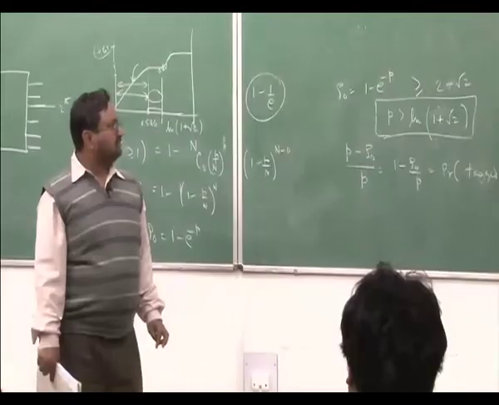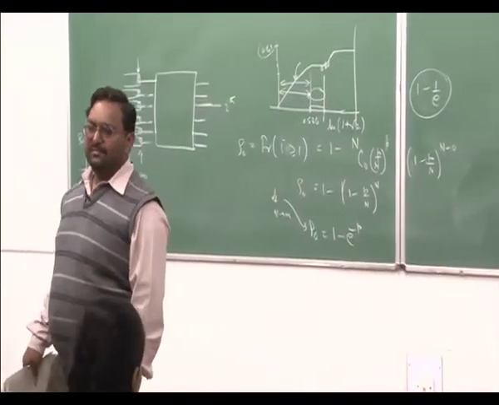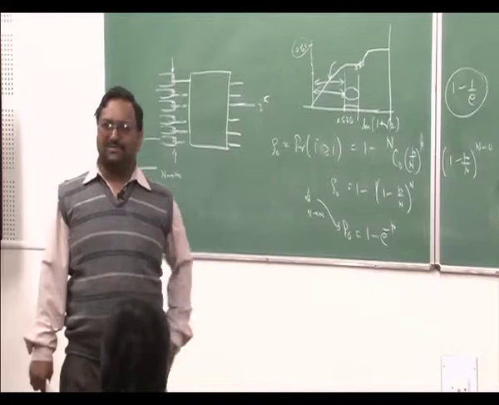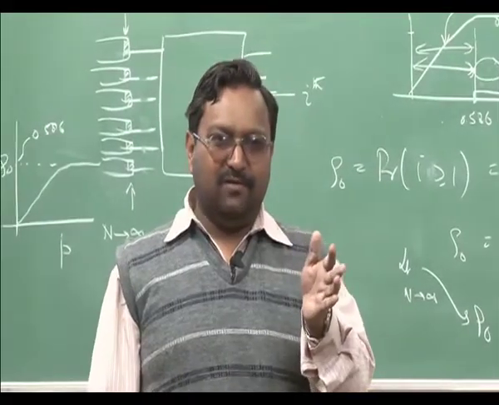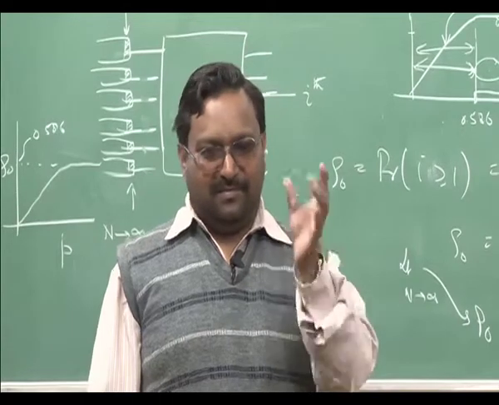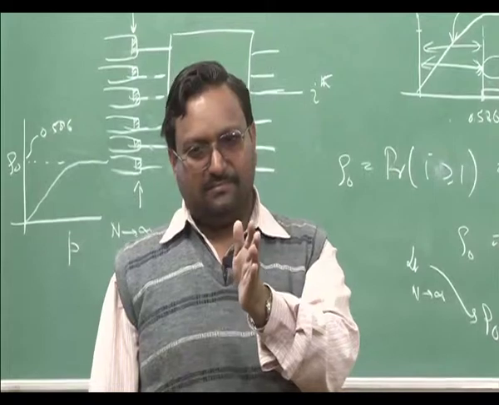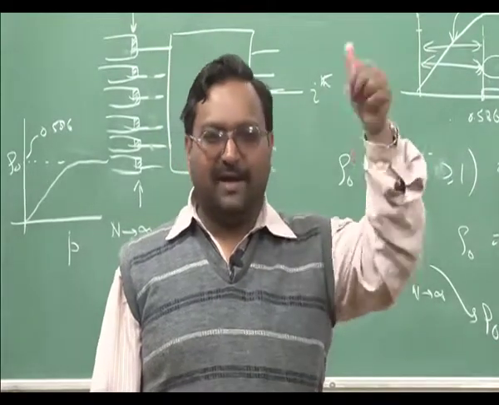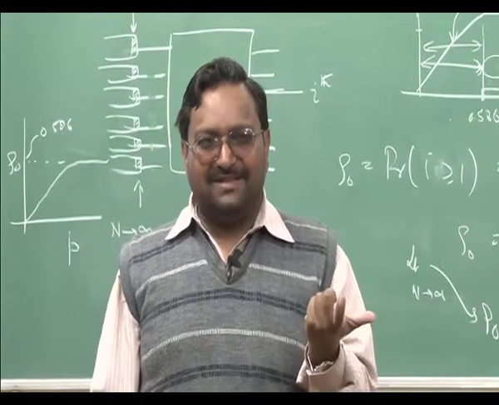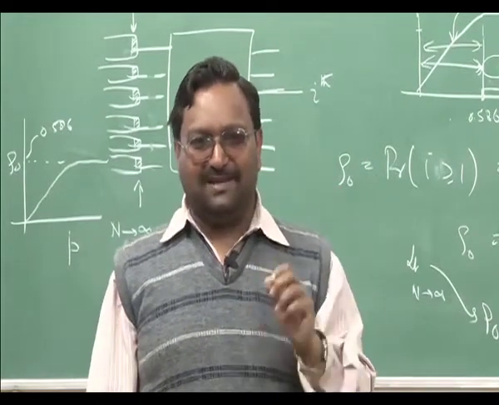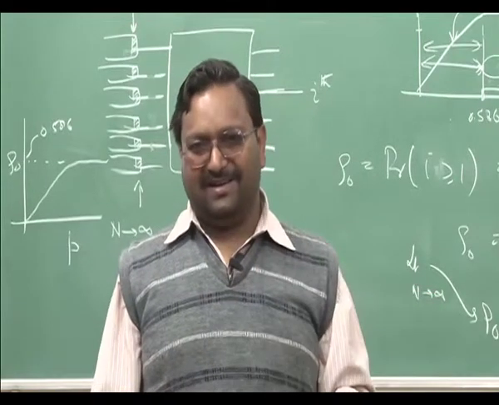Sir, is utilization arrival rate by departure rate or departure rate by arrival rate? Utilization is not the ratio. You look at the output line for what fraction of the time the packet is there. If it is a slotted system, in every slot, what's the probability a packet is there. If you observe for 100 hours, then for utilization times 100 hours you will see the packet, and for the remaining time you won't see the packet.